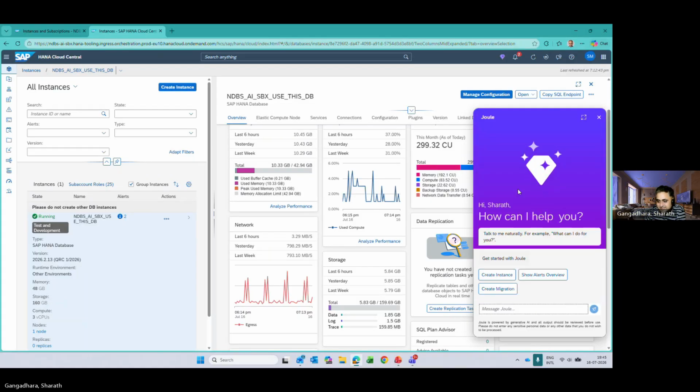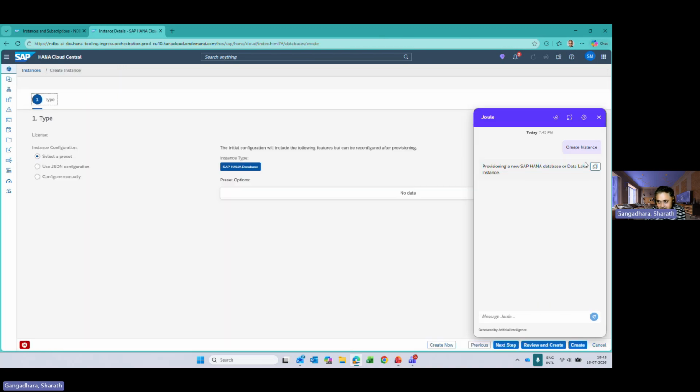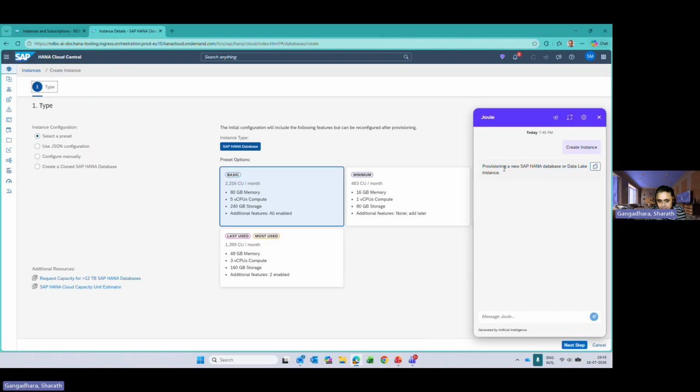Second one is what we were talking about, navigation to various admin tools. We see these buttons which directly take me to the application. So I need to create a new instance. So it takes me over there. But let's say I don't want to do that.